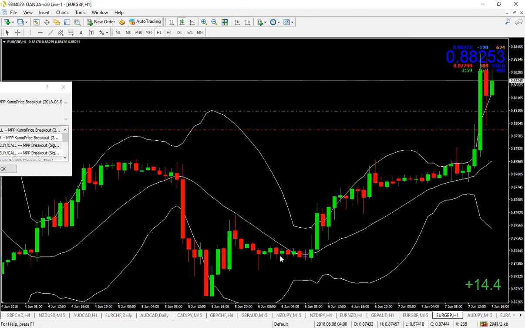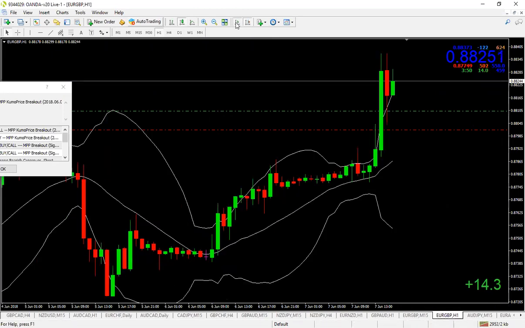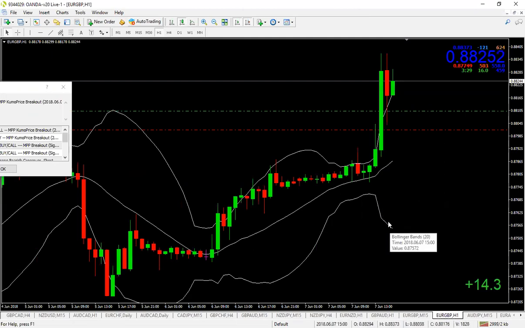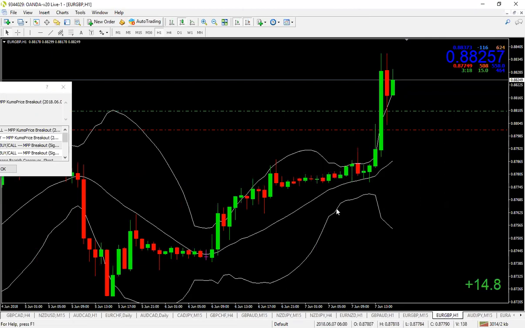So the moving average and the band have to be pointing in the same direction. That's how you know if it's bearish or bullish. Well, okay. As a matter of fact, that's a good question. They have to be pointing in opposite directions, actually, not in the same direction, because you find that, you can see this bit, for instance, the lower Bollinger Band is pointing down and the upper one is pointing up. There are times when they are more or less facing each other, like here, when there is a squeeze. But at the point of the breakout, the Bollinger Band expands. We call it expansion. Whereas here, you can see at this point, they are pointing in the same direction, or almost closing in, like there's a constriction.